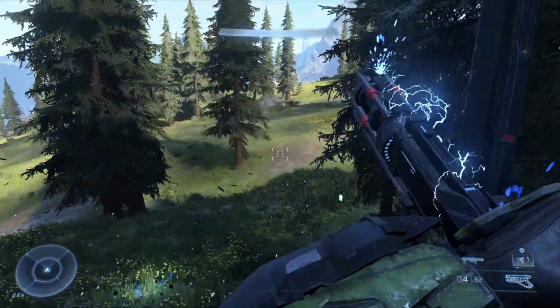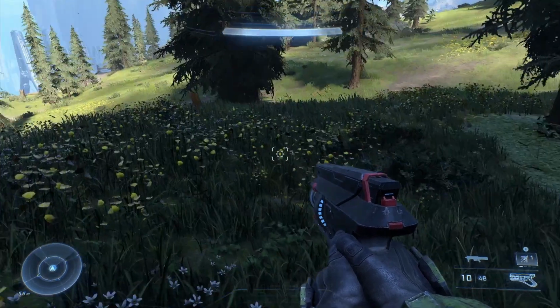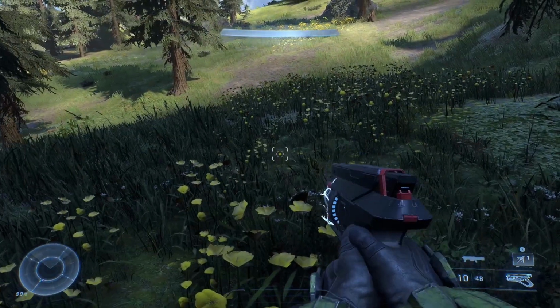It's okay for preemptive use, like dropping down the drop wall to maybe block a grenade or a rocket. But that's very rare.